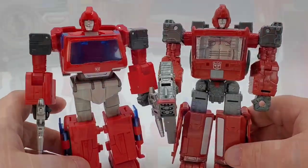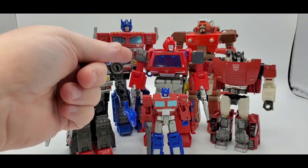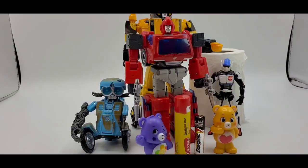Siege and Studio Series. All right, there he's next to Optimus Prime. You got Tiss McGee over there, Retgar. You got Sideswipe, Burnout. You got Core Class Optimus Prime. Another thing that bothers me is they're calling this a Voyager. These two are Voyagers back there. Come on now. And Crapagonics, crappy toilet paper, Carmex, AAA battery, some Care Bears, Kicker, and Squeaks for more scale.